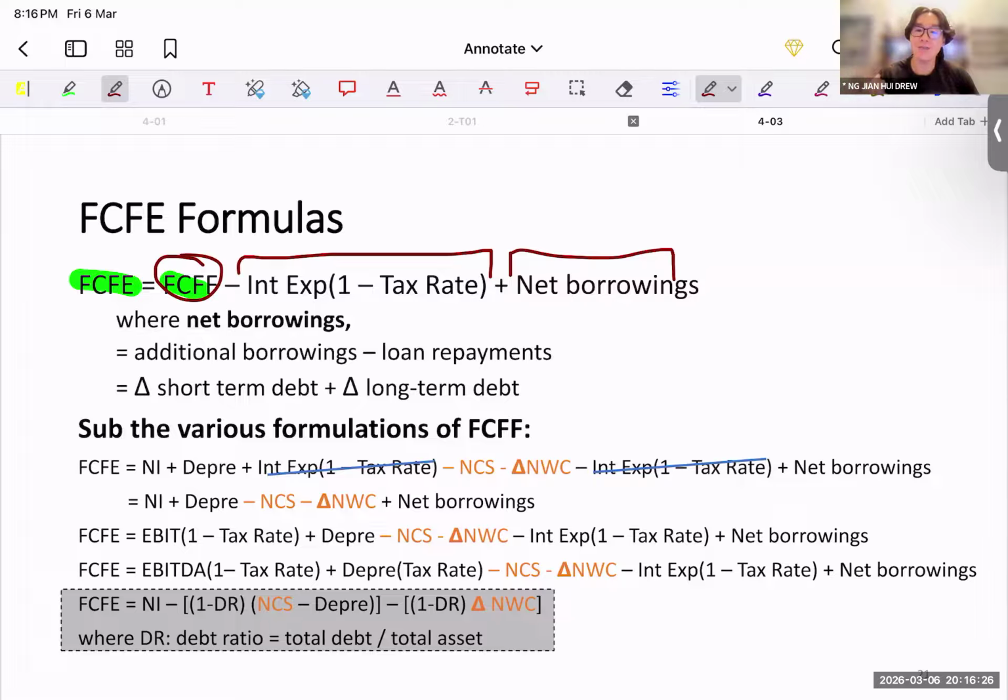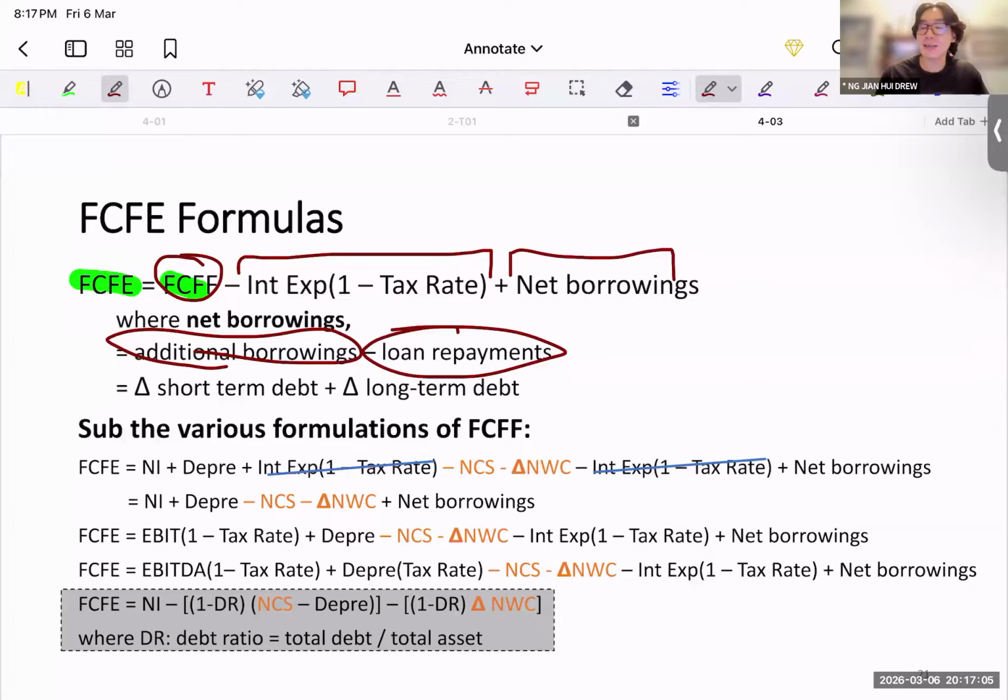So what is net borrowings? The idea of net borrowings is: is there any cash coming in from taking on more borrowings? And of course, when you take on more borrowing, sometimes you have some repayment, right? Repayment of our bank loan. So what is the net cash flow that we have received from our borrowings, which is our net borrowings? We can calculate net borrowings by determining the additional borrowings minus any loan repayment, the amount of loan that you repay. So the net version is just the cash flow coming to you after you have taken on more loans and repaid your existing loan. So what's the additional cash flow you get?